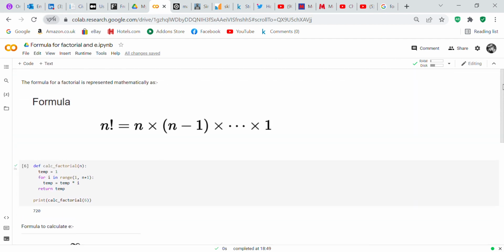I only had two small little functions to go over with you, but they're important functions because they tell you how to do a factorial and how to calculate e. So that's fantastic news. I'm going to go ahead and close this code review. I hope you got some information out of it. I hope you found it useful.